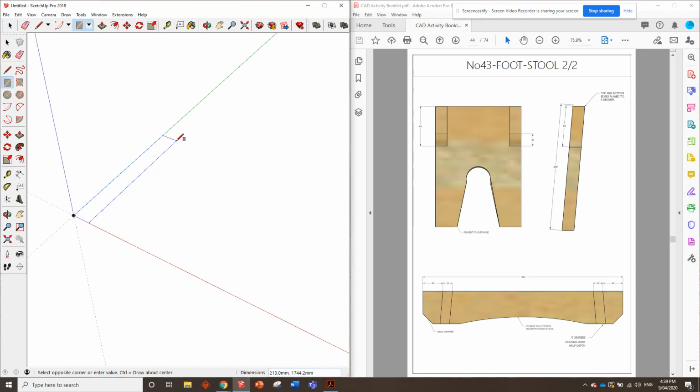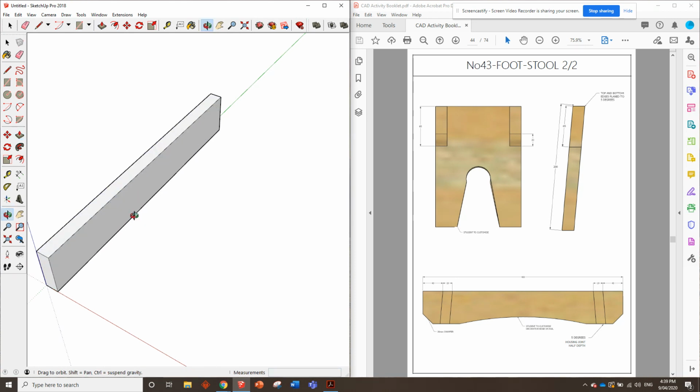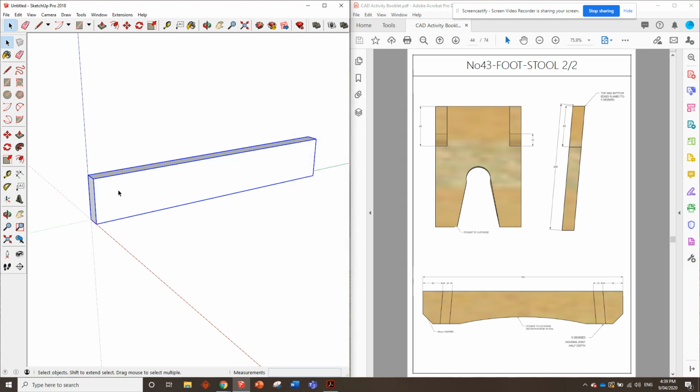To do that, we'll put in a rectangle that's 19, 400, enter, thickness and length, and we'll push it up for a width of 65. Okay, look at that. So, as always, triple click, right click, make component, and create. Now let's double click on it and see what information we've got here about this piece.